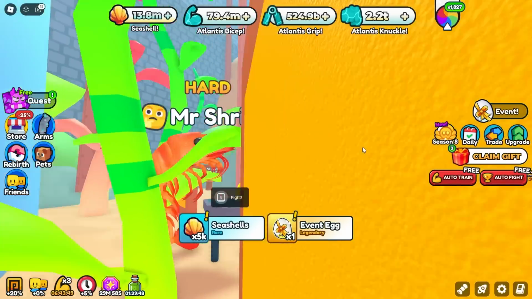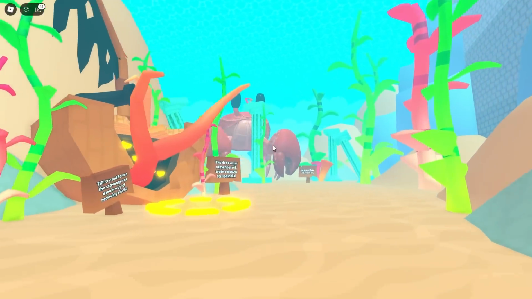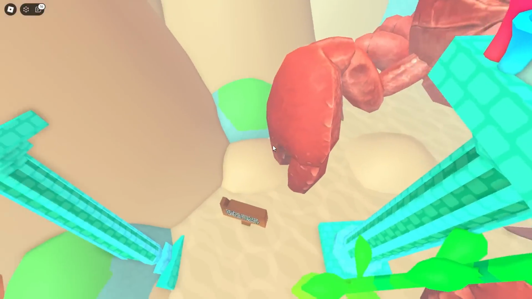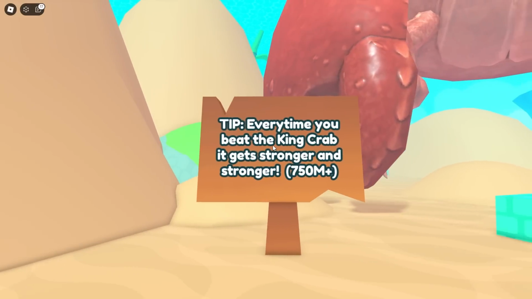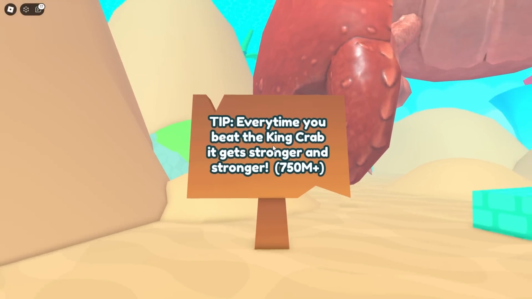and I'm actually so happy that it's not one of these bosses where the more you beat it, the stronger it gets, because this guy over here, the crab, he was the latest boss to be added in the game, and he starts off with 8 trillion total recommended strength, but also every time you beat the king crab, it gets stronger and stronger by 750 million strength.